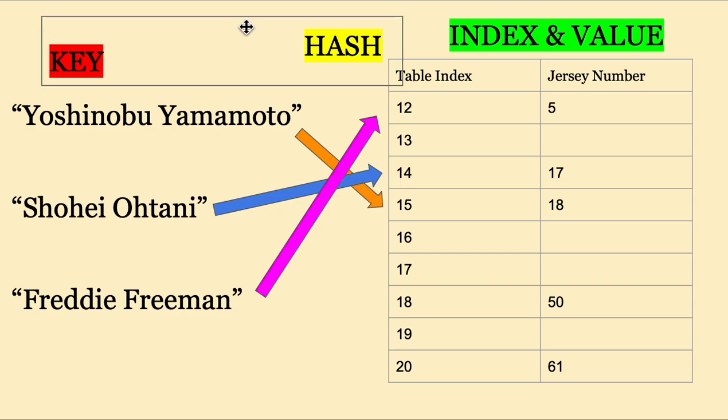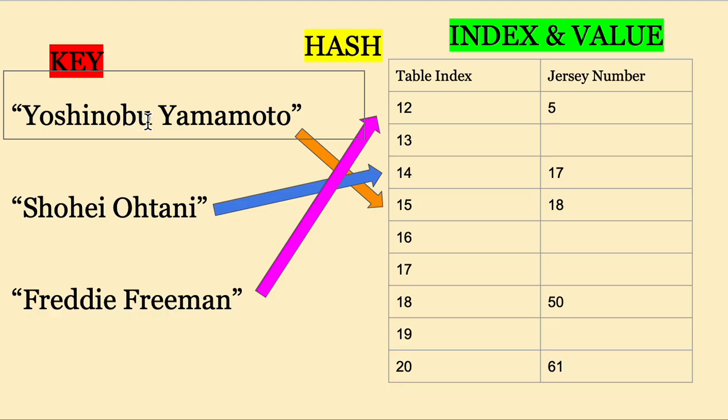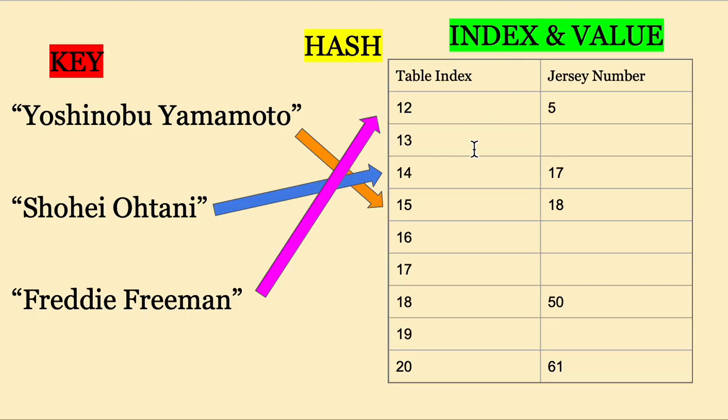We can solve this problem with a hash table, which uses keys, a hash function, and the array that we're storing this in. So in this case, our keys would be the names of our players, and that gets passed into a hash function, which using the player's number will pass into the array at an estimated index where we think we're not going to have to move it. And sometimes we are going to have to move it.